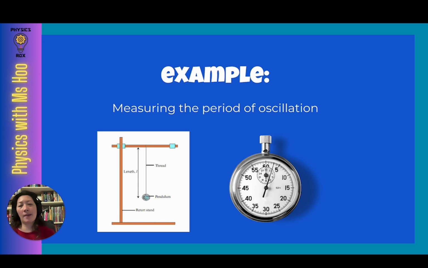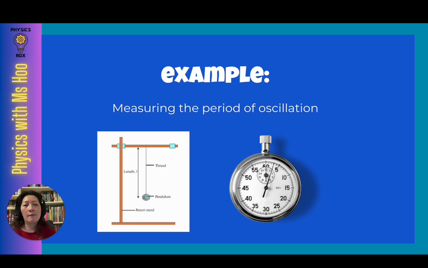Now, if the length of the pendulum is very short, the period of oscillation is also very short. You might find that if you're trying to take the time for just one period of oscillation, sometimes it's too fast for you to be able to react quickly. It's like by the time you release and press a timer, it gets back to its original position, completing one period of oscillation so quickly, you barely have time to press a timer again. So you got to remember that if it's a very short period of time, you won't be able to react quick enough. Again, how do we overcome this uncertainty?